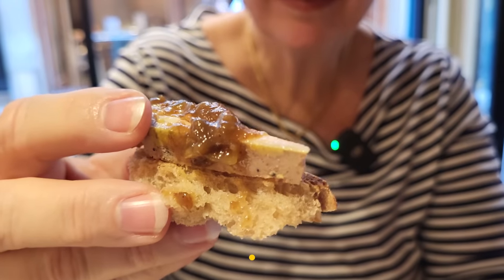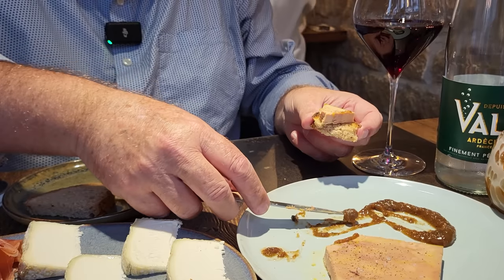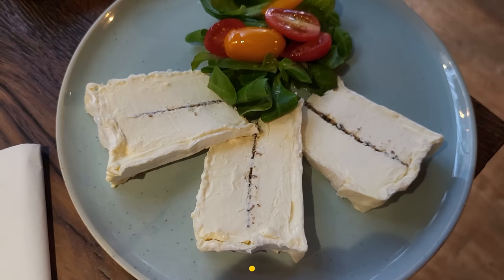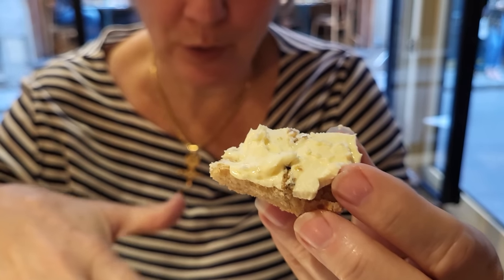There's something about a charcuterie board and a glass of red wine at the end of a long day that is just perfect. So that is the toasted bread, foie gras, and a little bit of fig jam — I dreamed about that foie gras when we left last time. Butter, bread, and ham like that — this place knows how to do a charcuterie board. This cheese looks like a brie with truffle — it just melts in your mouth, a cow's cheese with just deliciousness. The truffle doesn't overpower; it's there but subtle. Everything here celebrates each other — nothing overpowers. It's just a perfect combination of flavors.